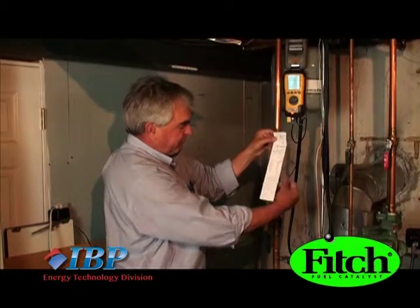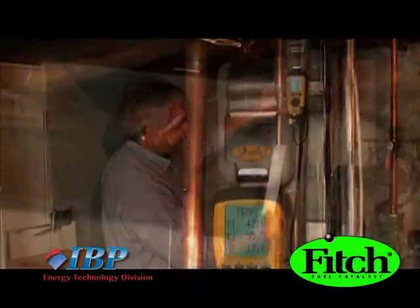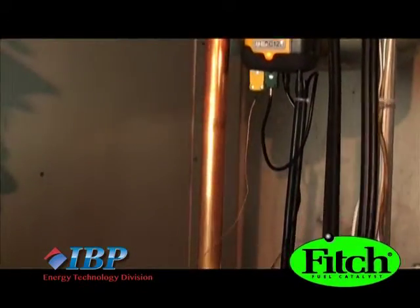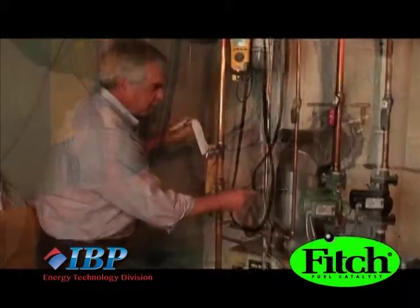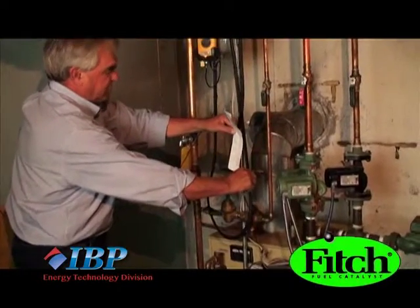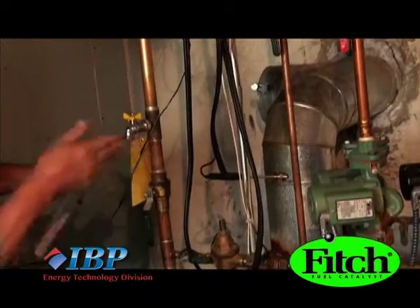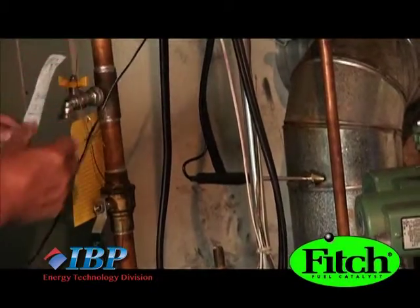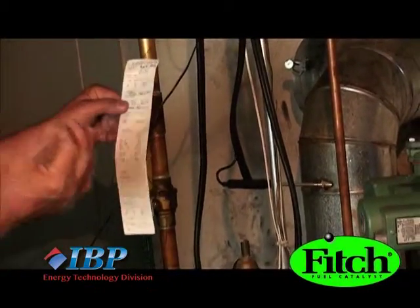This printout is coming from the printer by way of the analyzer, and as you can see, the unit here has to be suspended in such a way to allow for readings of stack temperature and other emissions. So what we're doing is adjusting the analyzer to have a straight read in the center of the exhaust so that the emission data can be steady and consistent.